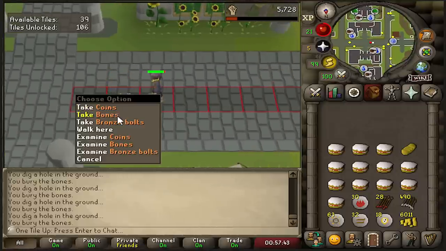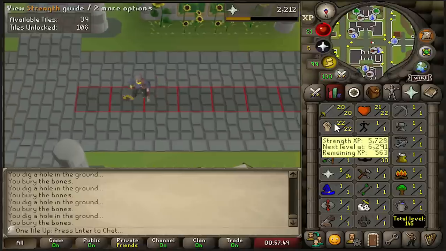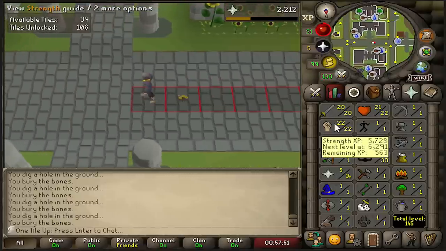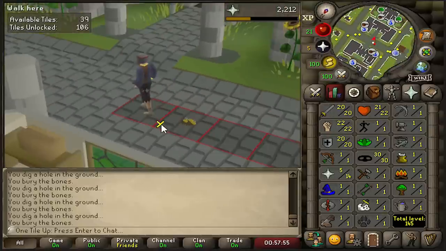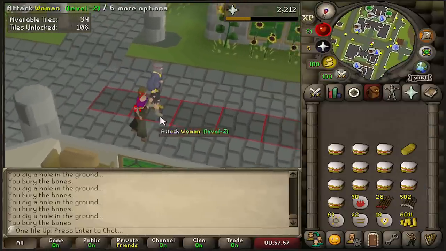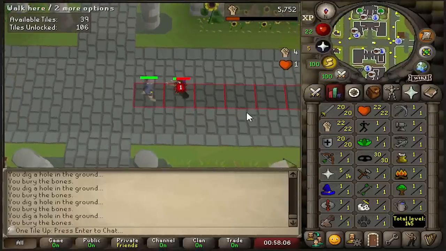Oh my gosh, I just two-hit that lady. I really need a better weapon and a better NPC to hit, but for now, it's getting... Like, the majority of my time is just standing here. It's so bad. But I really can't kill anything down there yet. Maybe at 25 strength, I'll try again.